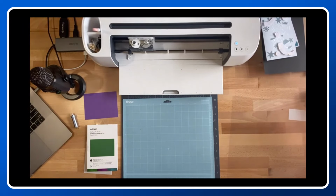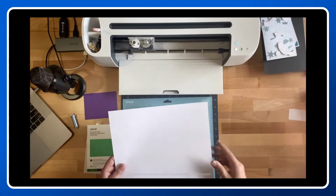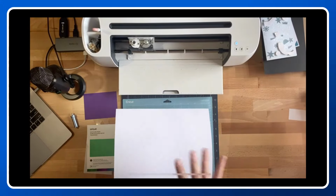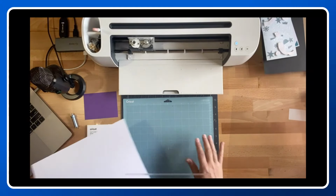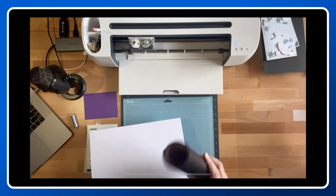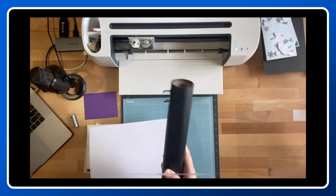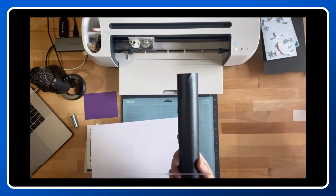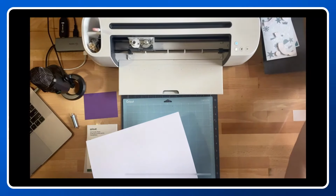So, some cardstock. Sorry about that. Okay, now cardstock, as you know, mostly comes with a textured and a smooth side. You're going to get your best transfer by using the smooth side. So I'm going to pop that on my mat. Oh, the other thing I should mention, you can also foil onto faux leather. So earrings, necklaces, jewelry, hair clips, bows, you name it, you can foil onto all of that as well, which I think is amazing.